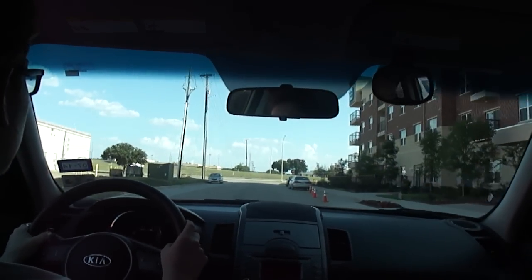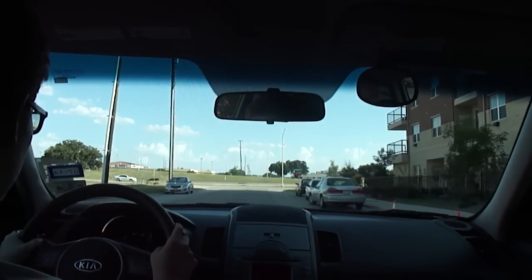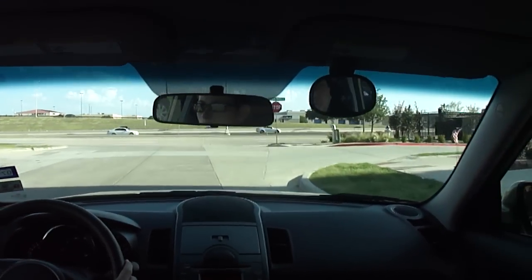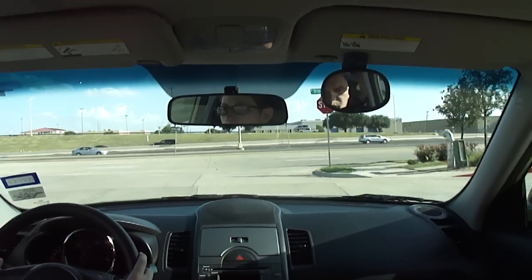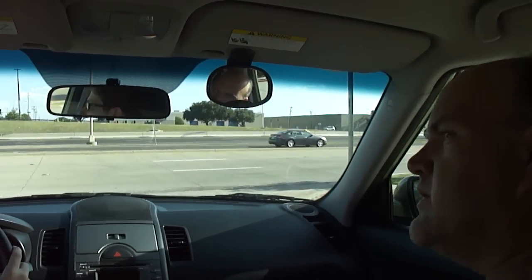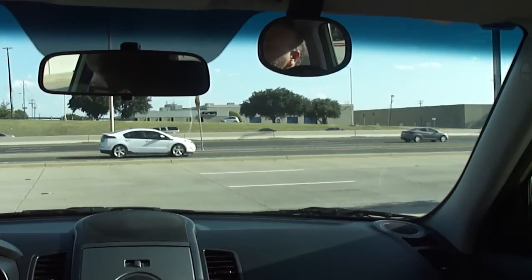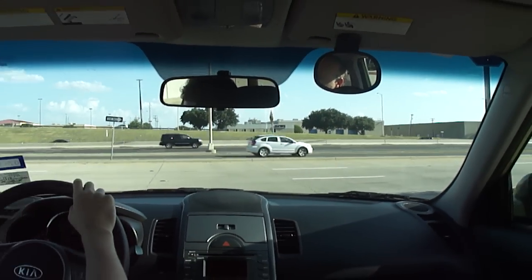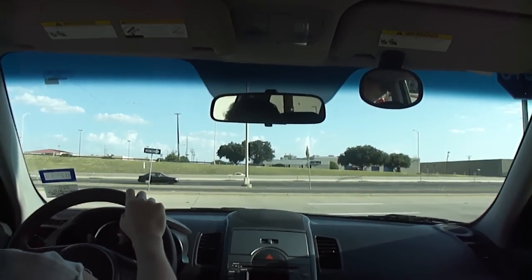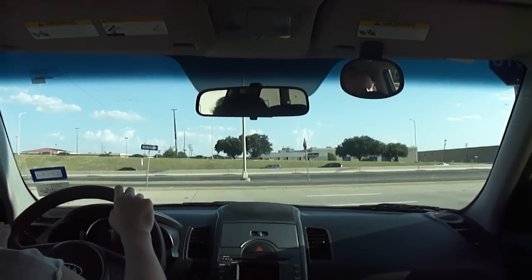As we approach the stop sign up here, you'll notice there's a white line on the pavement. Whenever there's a white line, that's your stopping point. So you always stop behind the white line. We'll do a right turn. So he's going to turn his right turn signal on and make sure that it's clear of approaching vehicles. Have a clearing, we'll enter the road.